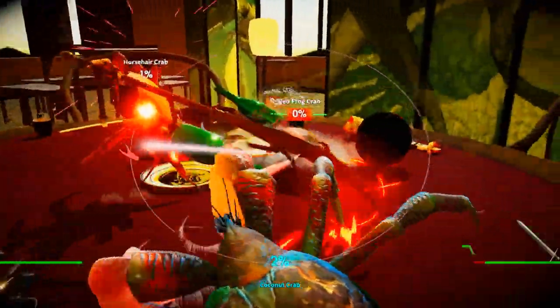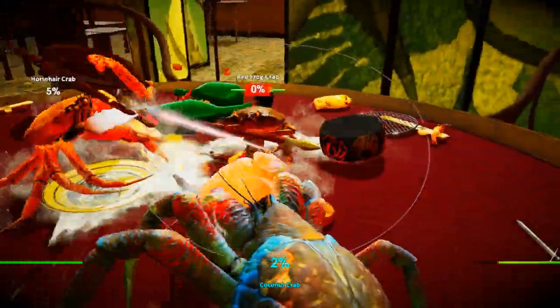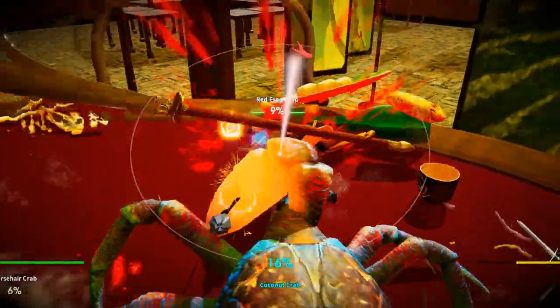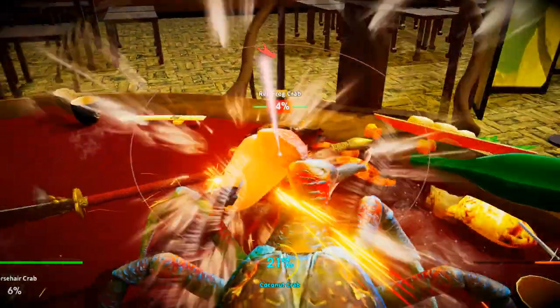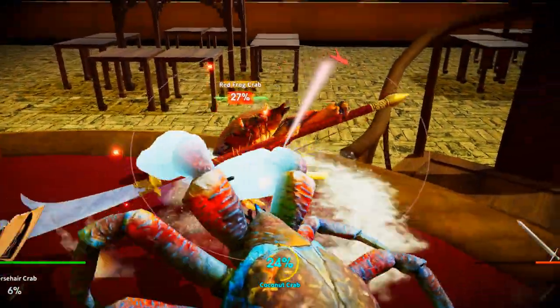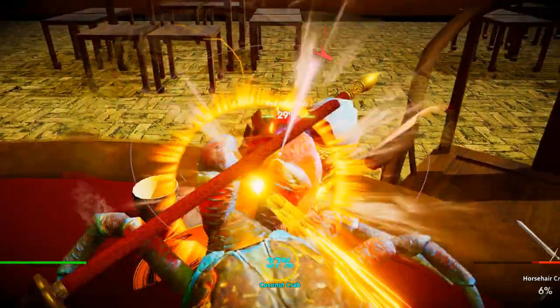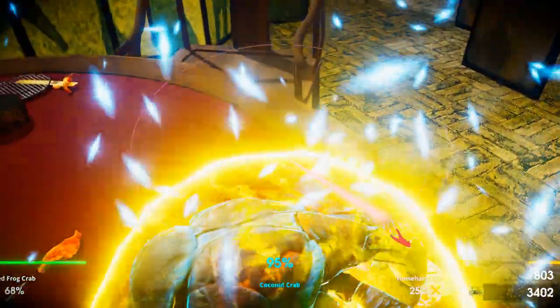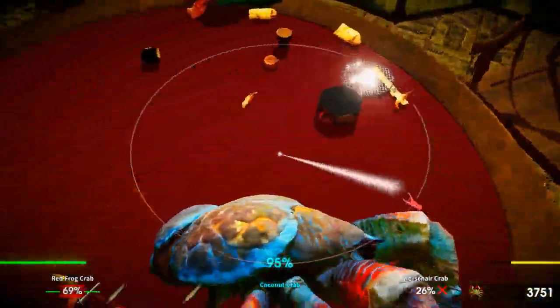I got a horsehair crab and a red frog crab. So I got two baby crabs here. Let's kick their butts. They're lightweight compared to me. I got more weight so I can easily push them off, I think. Right? Let's try to, I grab them and I'm gonna lead them to the ledge. Oh, I got one. No, he's holding on to me. He was trying to use me to get back up. Okay, one crab to go.